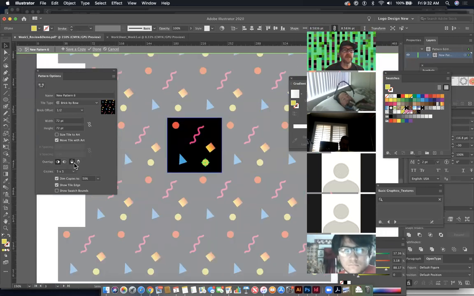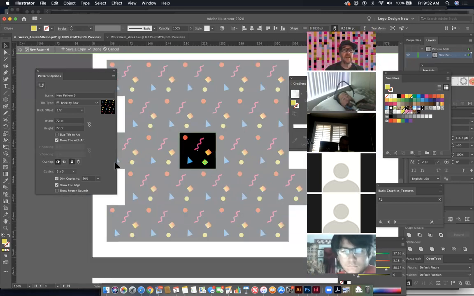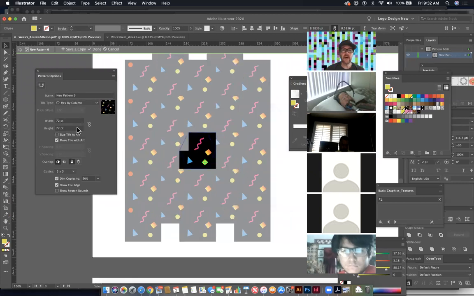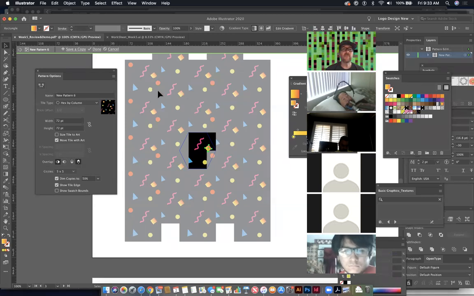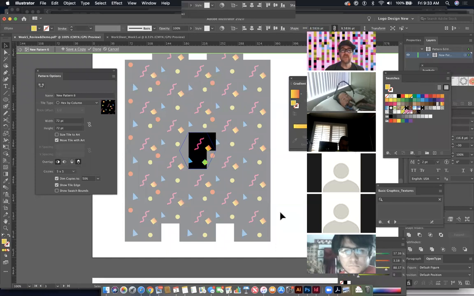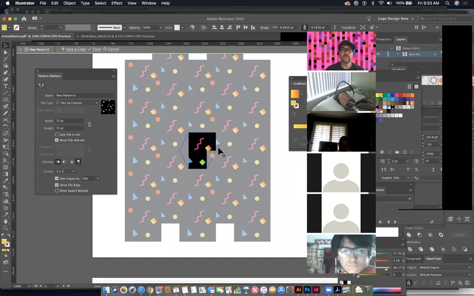Now, if you look at the bottom here, we have these overlap areas. And right now, nothing is being hidden. But if I was to choose hex by column, for instance, you may start to get stuff that gets cut off. Like you see here, this square is getting cut off at the top corner. Same here, it's getting cut off. So what we could do is move this one to a different position, or we could change the overlap position. So I could change the overlap here to that position. Now that's no longer getting cut off, but this circle is now getting cut off. So I could just move that one in there. Maybe move this one up there.